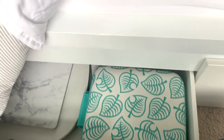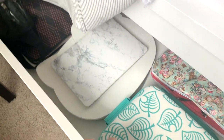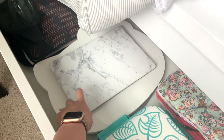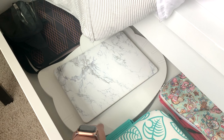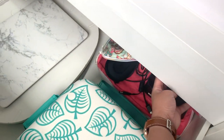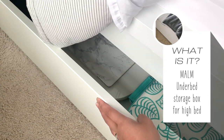But yeah, anyway, on this side I have things that I use every day, like my Nintendo Switch, I play some Animal Crossing with my kids, my laptop, and then the laptop lap table. It's Hello Kitty, isn't that cute? And then other stuff like my external hard drive, just random stuff that I use every day.